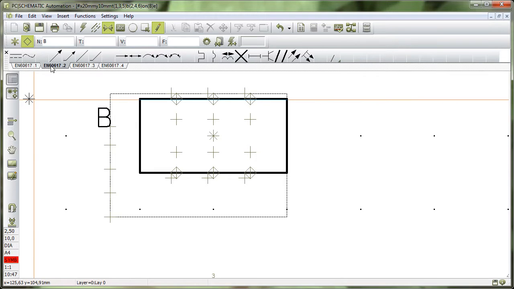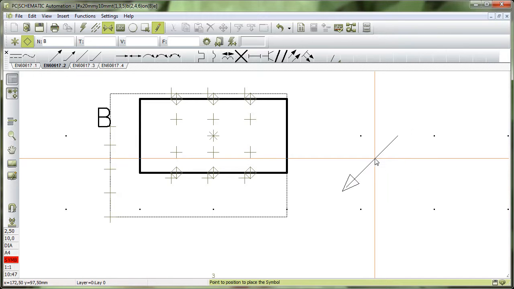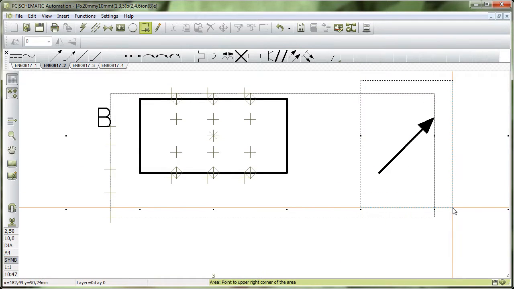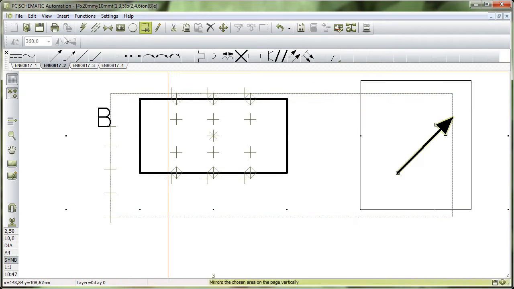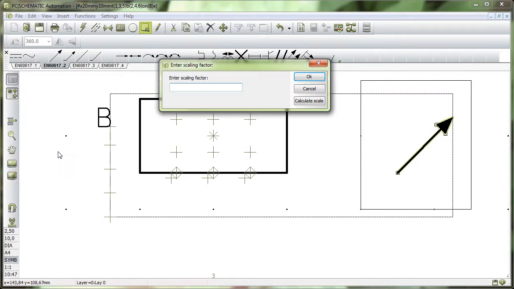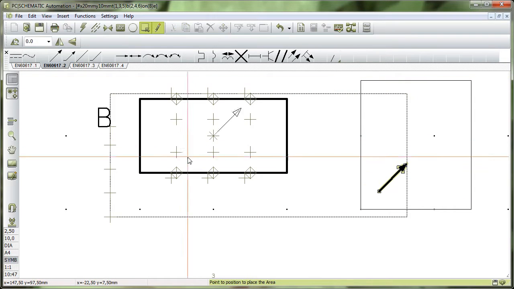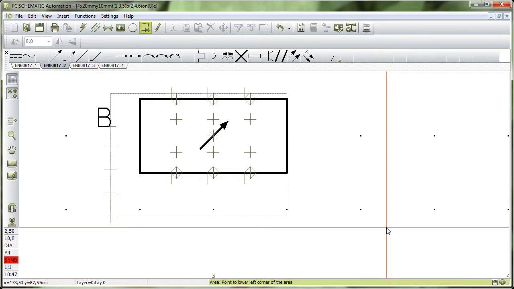But what I can do when I select a symbol from up here is that I can use my normal drawing routines. I'll just take it over here. For instance, spacebar will rotate by 90 degrees. If I place it here, I can use the area command, and then I can move it, for instance, and rotate. I'll use the area command again and select the scale command. That could be, for instance, that I want this arrow to be only half size, and then I can scale it, move it, and put it in here. Those are the basic commands that I have in this symbol editor here, the basic working commands when you make your symbols.